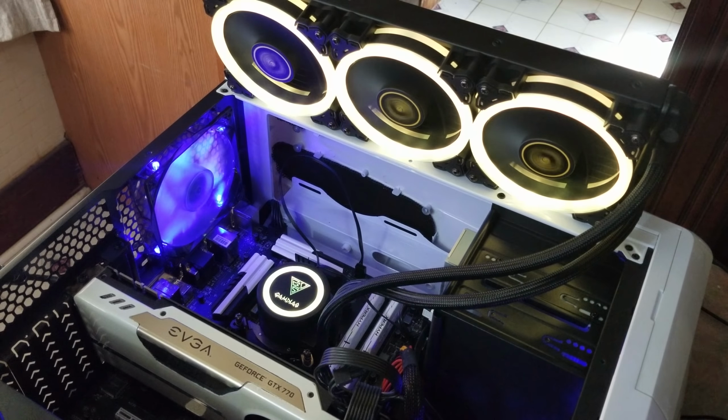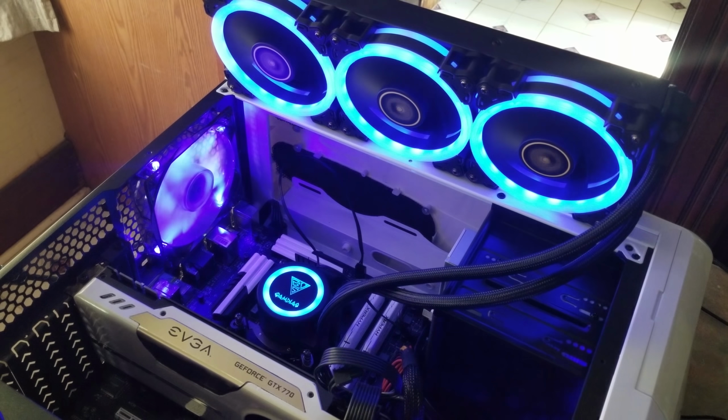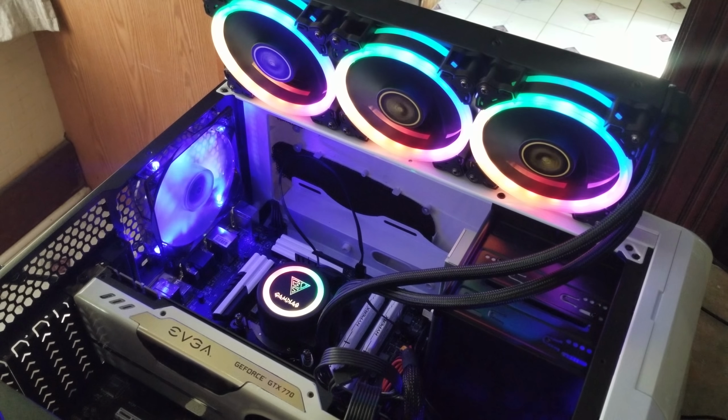Overall, this product is better than I assumed it would be, and I was very hesitant with it because I don't know much about Gamdias. The most I know about them is they have RGB chairs that I saw at EVO last year, where some pro esports players were sitting in their RGB chairs, and I was like, huh, I don't know where those came from. That's about all I've seen of them. You can do some searching yourself, but Gamdias seems to have the most reviews only on their chairs, so it's hard to say what people make of the AIO coolers.